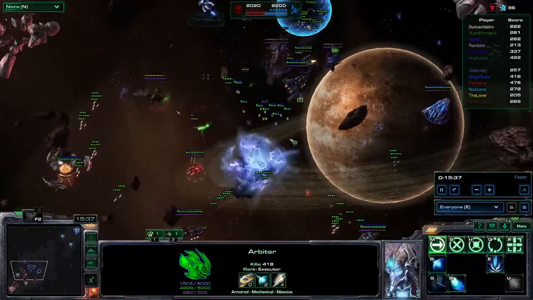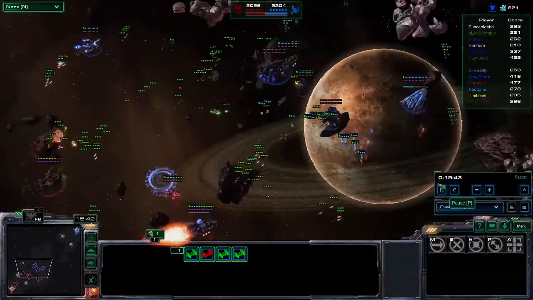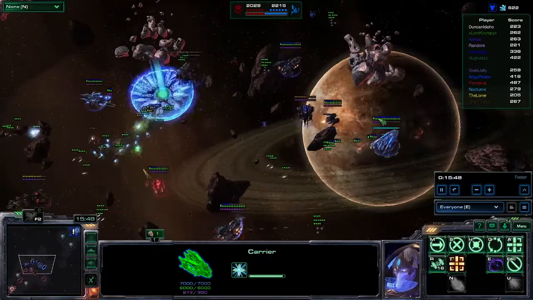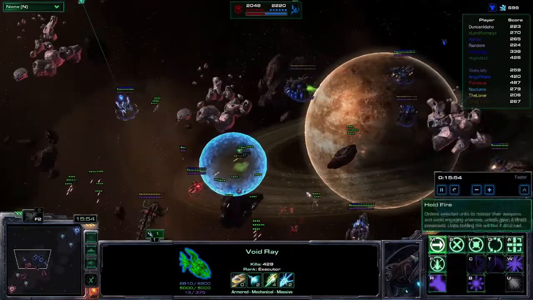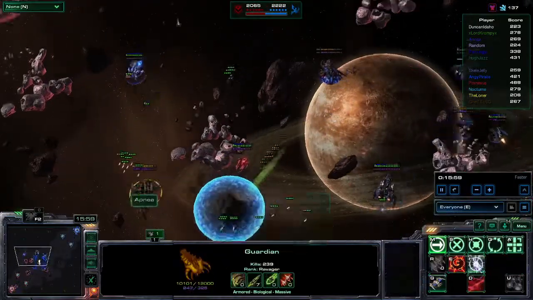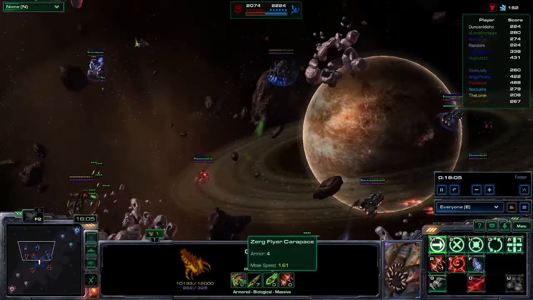Looks like Huge Ass trying to use that Electromagnetic Storm on the Interceptors, but they're pretty smart and going to be moved back. 622 already while he warps back. Poor Nexus using that Cloak. Now the Cloak is out of energy though, but he's relatively quick. 1.96 speed, so he probably won't be caught by this Zerg Flyer, which is only 1.61 speed.